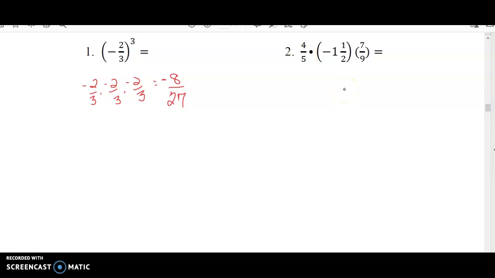So here in number 2, we have 4/5 is going to stay as 4/5. Negative 1/2, I'm going to change that to an improper, so it's going to be negative 3/2, and then times 7/9. I see a bunch I can cross simplify in here. I have a 9 and a 3, so the 3 becomes a 1, the 9 becomes a 3. And I also see a 4 and a 2, so I'm going to take a factor of 2 out. 2 becomes a 1, 4 becomes a 2. I don't see anything else, so now I'm just going to multiply across. Again, you have a positive times a negative times a positive, so that's going to create a negative. So I'm going to have negative 14 over 5 times 1 times 3 gives me 15. Always keep your negatives up in your numerator, so this way it's easier to compute whether your answer is positive or it is negative.